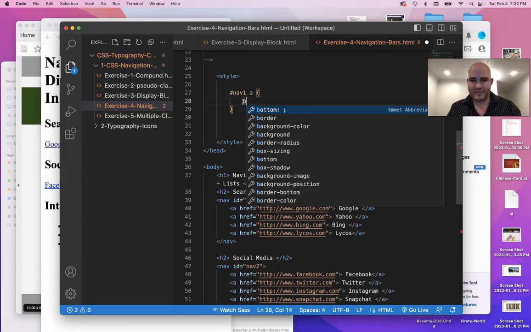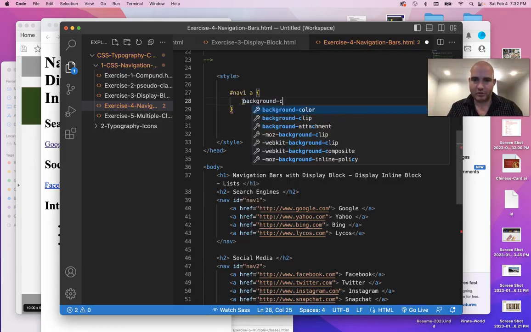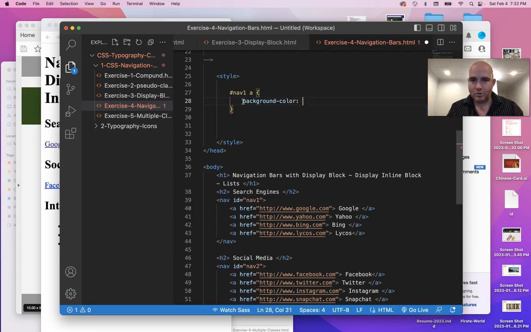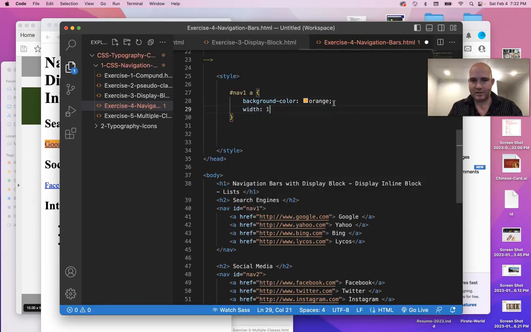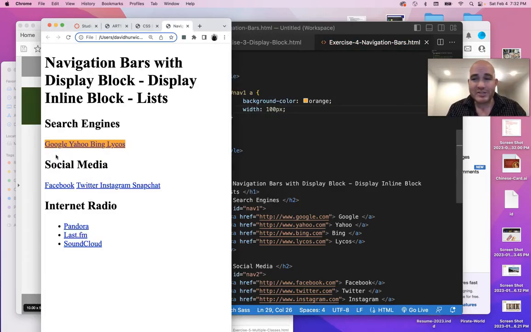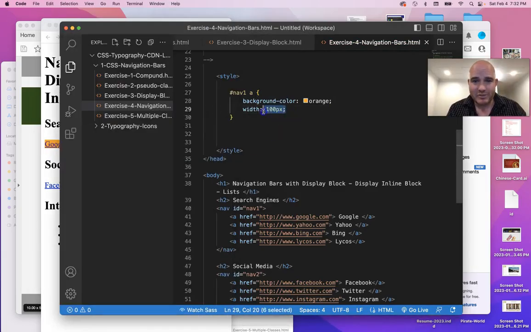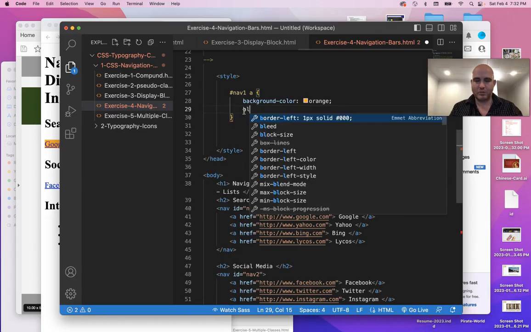So for instance, I'm going to give this a background color of orange. Okay. And unfortunately, let's say they're a little too close to each other. If I wanted to give them a width, let's say 100 pixels, it's not going to work because they're inline elements. So what I'm going to do is actually turn these into block.